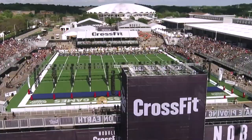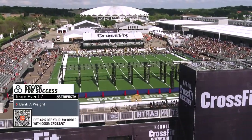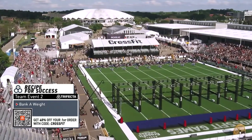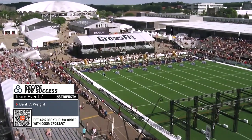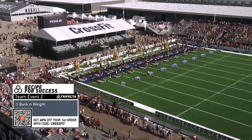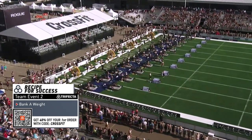Banking a weight. Always important in an event like this where you've only got two lifts and you're under a very tight time constraint, making sure you get one in for your team. You don't want to come up with donuts. It gets very frowned upon. But making sure you get one in the bank and then push the boundaries. Where are you going to go with it? Are you going to go safe and just add a few more pounds? Or are you going to test it, try and progress your team up that competition ladder?